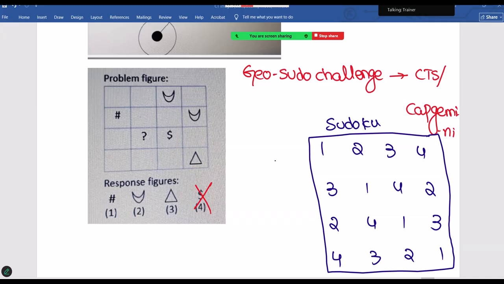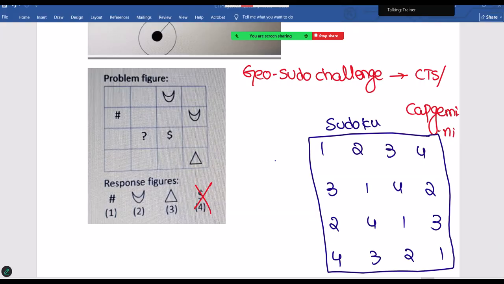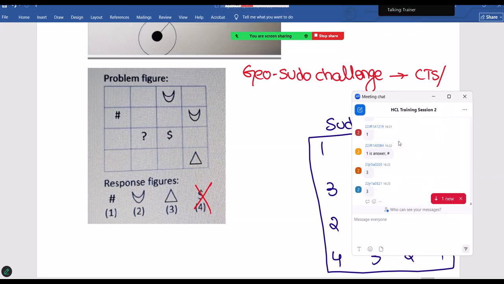So here, if you just observe, as per row wise, dollar cannot come. Next, you need a logical approach. What can be filled here, right? Now see, in this row, which elements are now left over? We have still 3 elements. Somebody answered 3, triangle is the answer. Somebody said 1 is the answer, means hash. Somebody said 2, 1, 3. Every option is available here.